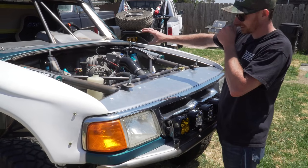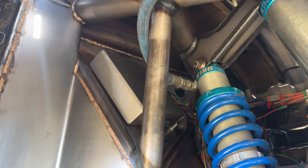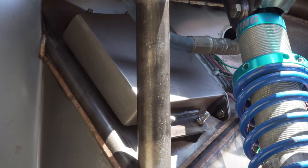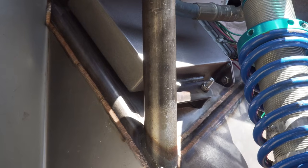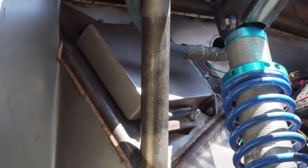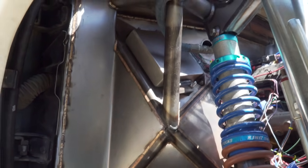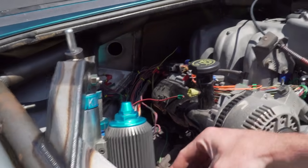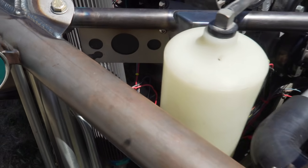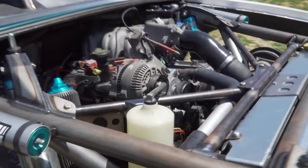Since we're on the topic of wiring — if you go in through the wheel opening, you can see where the computer is mounted up on the firewall. I built a box for the computer to keep it sealed off from the elements. It has rubber isolators that isolate it from the firewall, so any vibration coming throughout the truck is kept to a minimum for the computer. There are also modules mounted to this tube structure right here. On brand — got to keep the three holes. There's different sizes too, just trying to throw them in where I can.